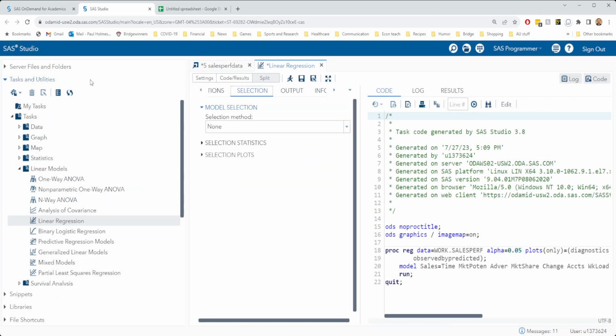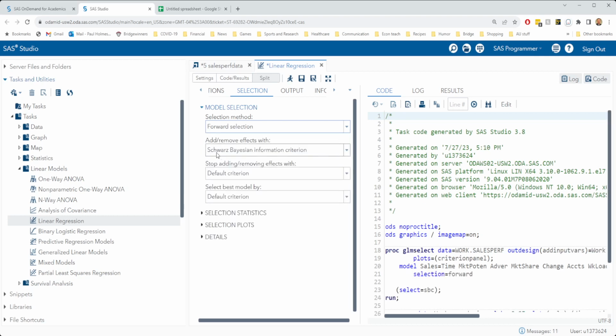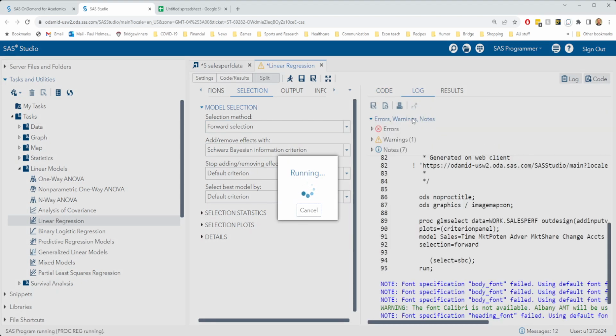And now we'll move along to the selection tab. So what I'd like you guys to do is to do selection a whole bunch of different times and keep track of those results, keeping track of which variables are being selected by these methods and which are not. So we're going to start with forward selection with the Schwarz-Bayes criterion, remembering that the Schwarz-Bayes criterion tends to create smaller models. So let's run this and see what we get.